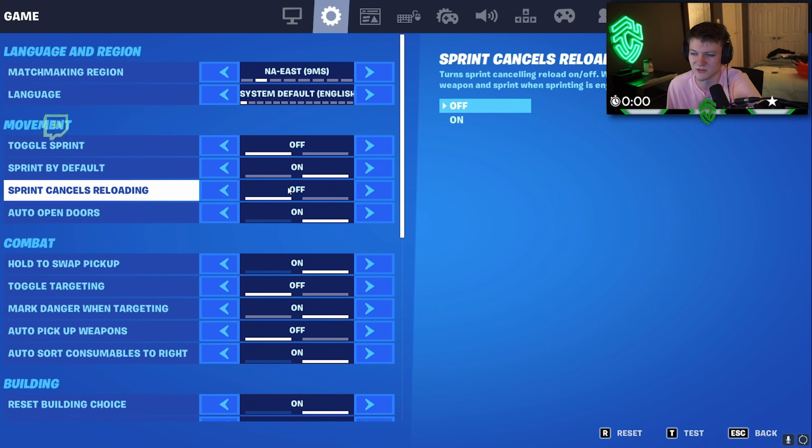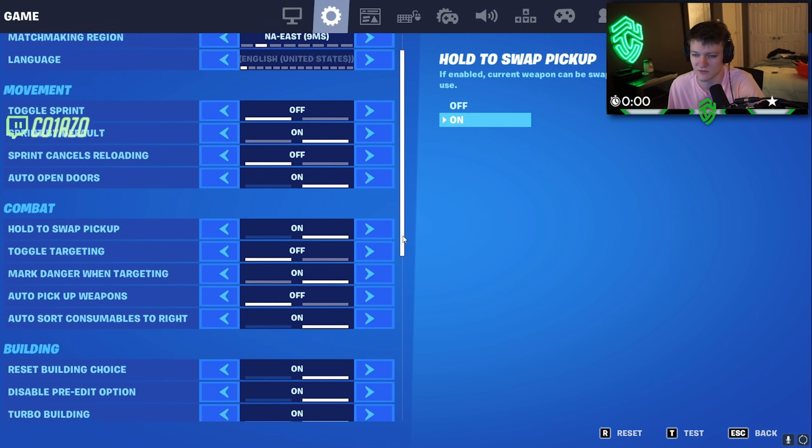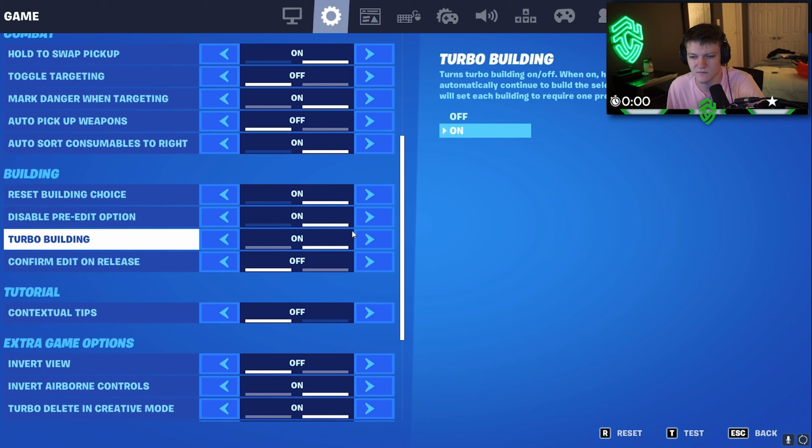Sprint cancels reloading could be good, but I have it off. Hold to swap pickup on. I think that's a really good thing. People still don't use it, and I don't know why. If you don't use it, turn it on, learn to use it. You're gonna love it, I promise. Auto pickup weapons I have off. I used to have it on. I hate that. This stuff's pretty basic.